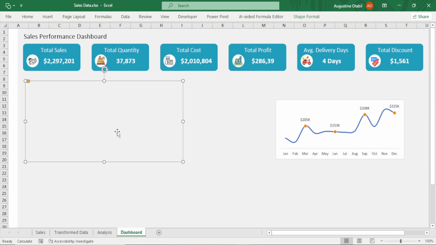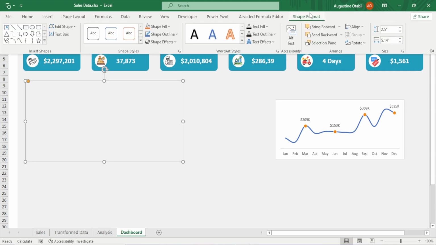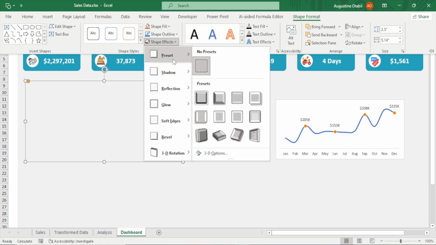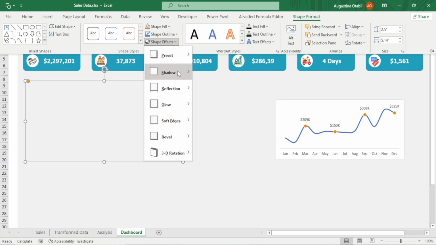So what I'm going to do is I'm going to have some shadow outside the shape so that the chart will show. So let's go to shape format once more, and then under the shape styles, you see shape effect. Click on the drop down. Is this presets? No, shadow.